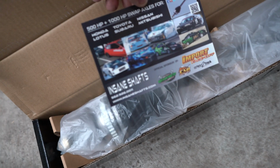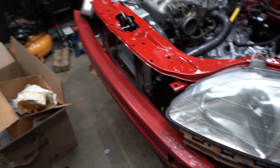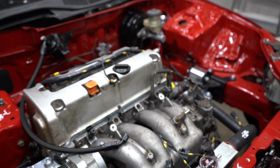So here are the axle shafts. And as you guys can see, we got the one rated up to 500 horsepower. And there's two sides to them. There's a female side and a male side. So the female side, which I have in my hand, Alex needs, because that's going to connect into the intermediate shaft. And then the male side will go to the driver's side that connects into the transmission.